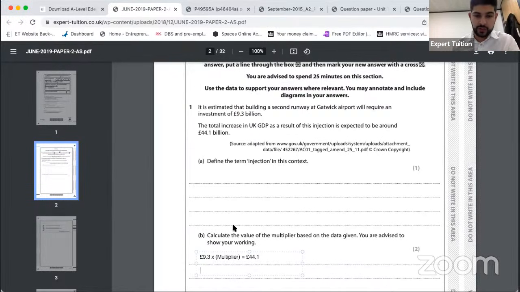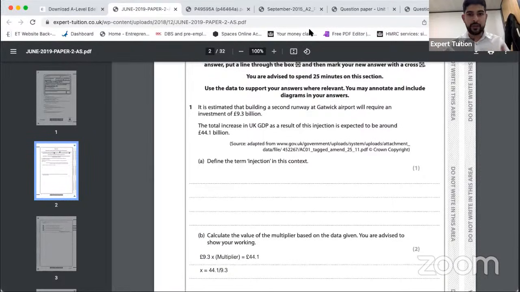You can therefore obviously rearrange this formula to make the multiplier the subject. Therefore, you're going to get x, let's call it x, equals 44.1 divided by 9.3. I don't know what that is. Whatever that is the answer. Yeah, you know what? Let me quickly plug it into my calculator. So you're going to do 44.1 divided by 9.3. It gives me 4.74. Do it to like 2 decimal places. Those are your 2 marks, nice and easy. Yeah, is that clear? Hopefully that's nice and easy, and we can start moving into some more interesting territory.